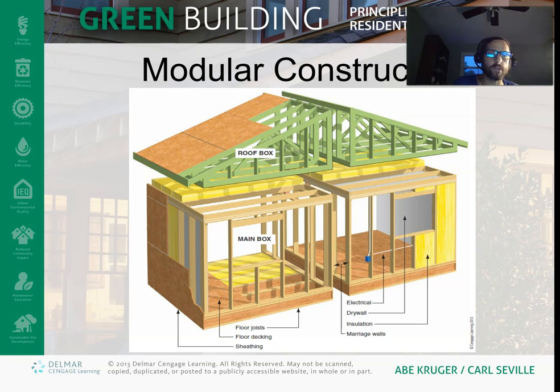There's also modular construction. This is relatively new. And in this type of construction, a lot of the components are actually put together off-site. So you'll put together like the roof boxes. You build the house in pieces, if you will, and then you bring those really big prefabricated pieces on site and you put them together. So there are some advantages to this in that it's a little easier to control the conditions, right? So a lot of these are built inside, like in warehouses and so forth. There are some advantages to it, and your book will go into that as well.